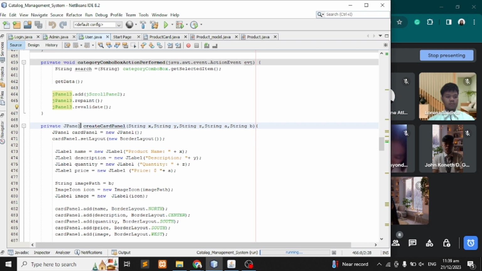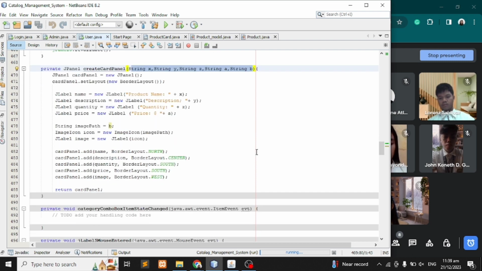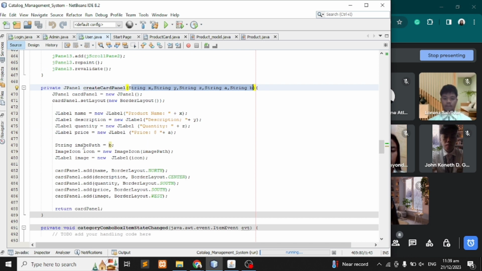Now we have the create card panel. This method named create card panel takes 5 string parameters and returns a JPanel. So inside this method, we have the product name, description, quantity, and price.